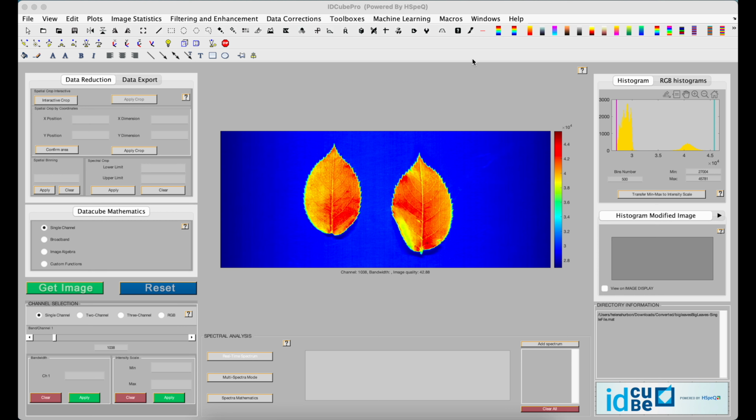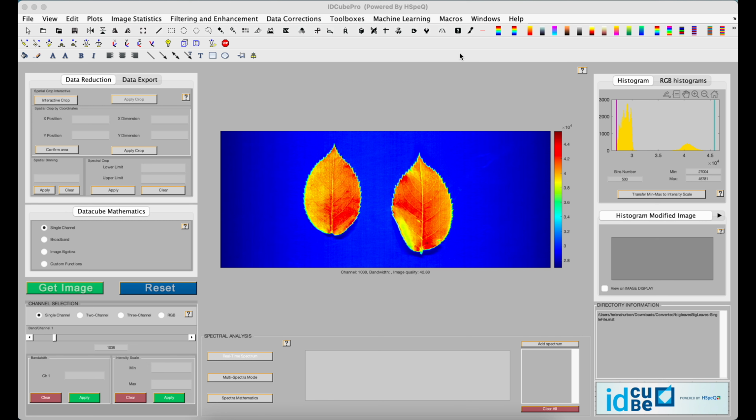My name is Helena, and today I'll be talking about how to use the Endmembers Extraction toolbox in IDQ Pro. This toolbox identifies the number of endmembers from the hyperspectral dataset. It extracts individual endmember spectra and saves them in Excel and the ecostress format. It can then quantify the area given by each endmember.